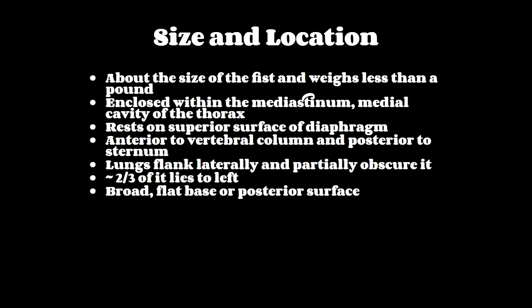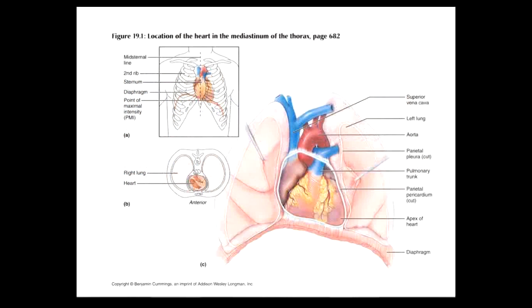And if you're looking at the heart, the back of it is very broad, very flat. The posterior, or back surface of it, will almost lay flat whenever you're getting ready to dissect it. So this is what your heart looks like, and this is where it would be found within the chest. Here is the middle line, right down the middle, the mid-sagittal plane of the chest cavity. You can see here that about one-third or a little less is on the right side, and then on the left side, the patient's left, you would find two-thirds of the heart.